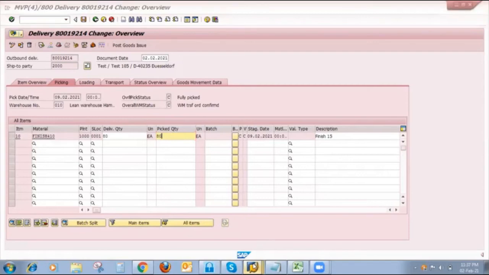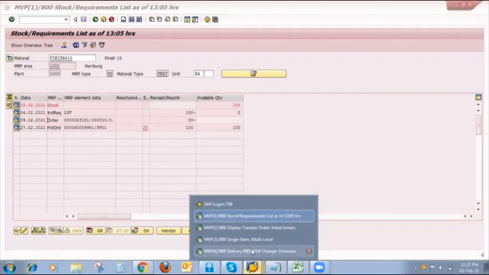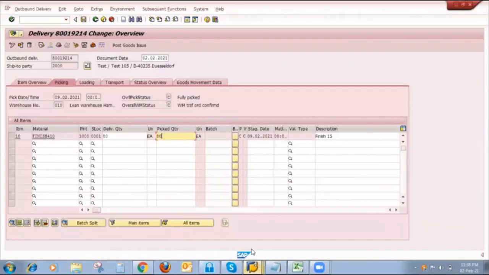Before that, I will show you the stock requirement list screen. Here total stock is 80 and my independent requirement is also 100 quantity. Sale order quantity is 80 and production order quantity is 100. So once I do PGI, that is post goods issue, against the sale order, what changes will happen?